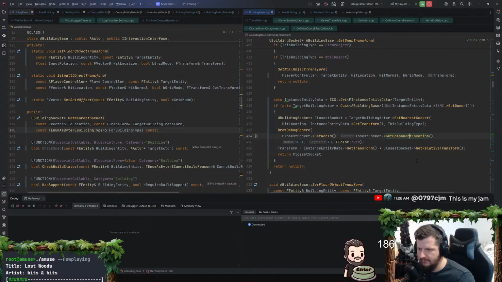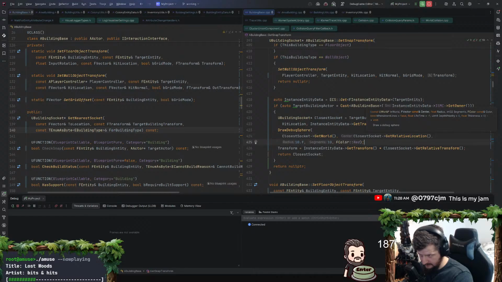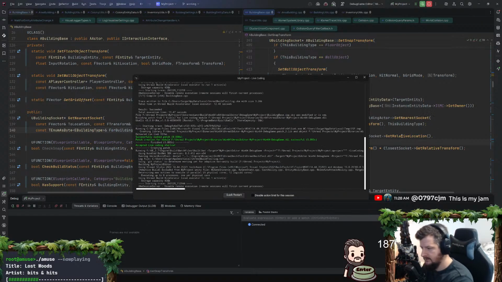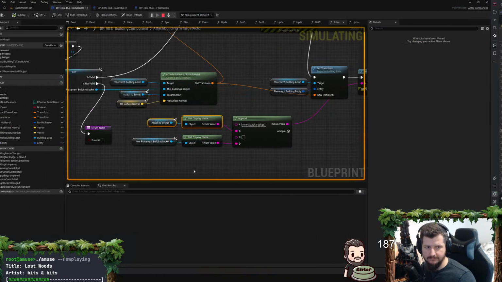Okay, but I don't want get component location. Get relative location. Okay, come on. There we go.